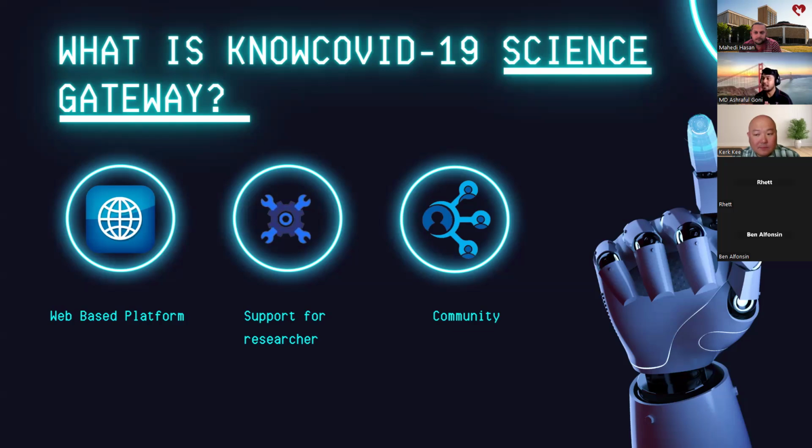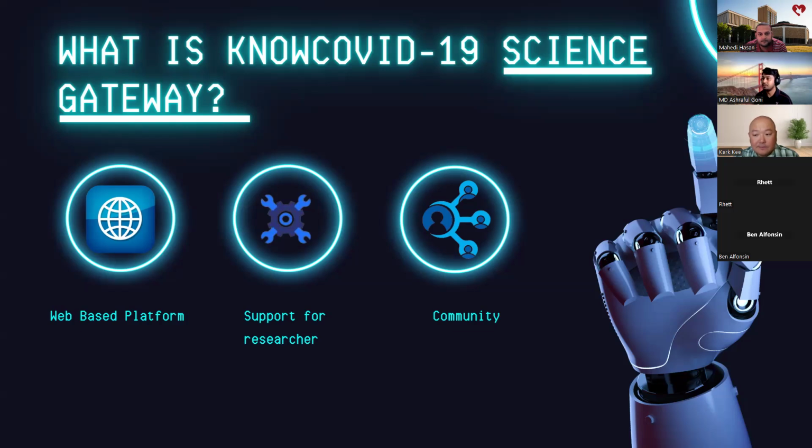Science gateways are also domain specific, and they come with a community. When I talked about Google Scholar, because we all are researchers, we are very familiar with Google Scholar. Google Scholar is for everyone. For example, if you work in the medical field, you can use Google Scholar, you get your stuff. If you work in communication, you can use Google Scholar, you get your stuff.